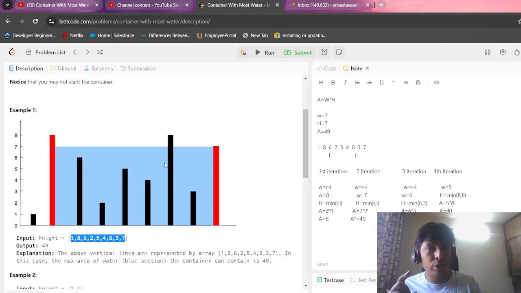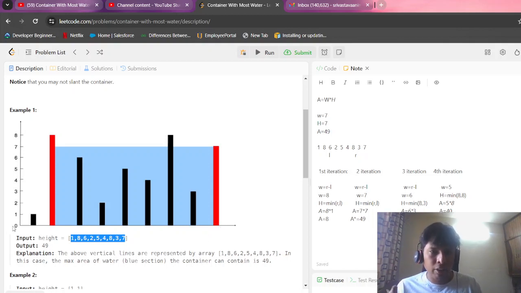पानी ओवरफ्लो होता है इसलिए हम मिनिमम हाइट लेते हैं, and with this, just the difference between where they are placed. If this is the first one that you are taking and this is the last one you are taking, so it would be calculated just 1 2 3 4 5 6 7 8. So in the program it would be r minus l.